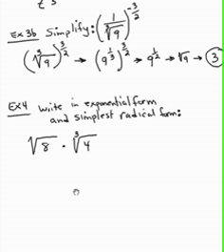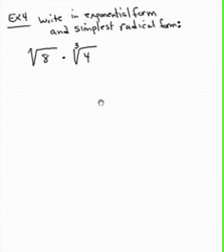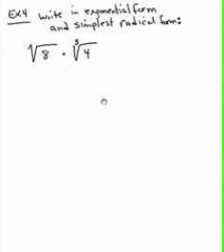All right, let's look at another example. In our chapter on radicals, we said this could not be simplified. And that was true with what we knew then, but not true with what we know now. Back then in the chapter on radicals, you said you couldn't multiply radicals unless the root indices were the same. This is a square root, that's a cube root, they're not the same, we couldn't multiply them.